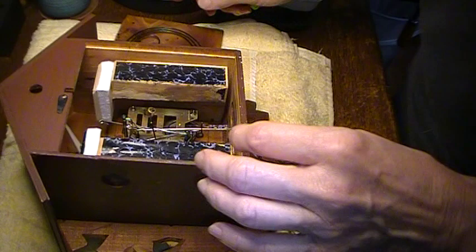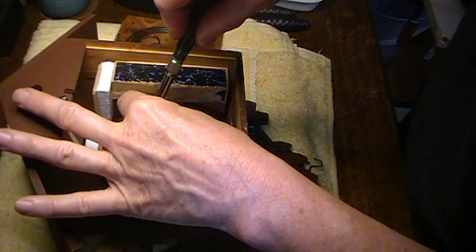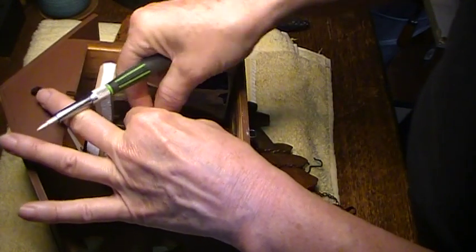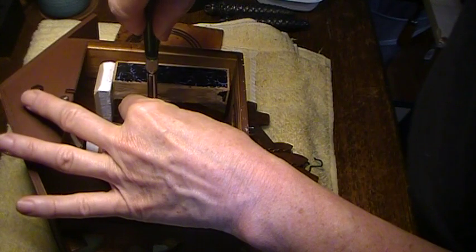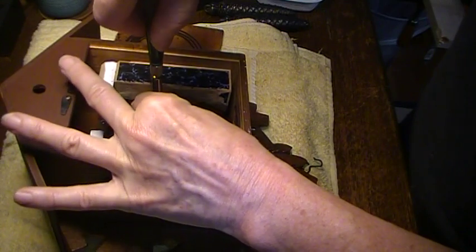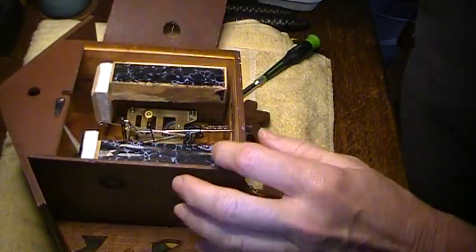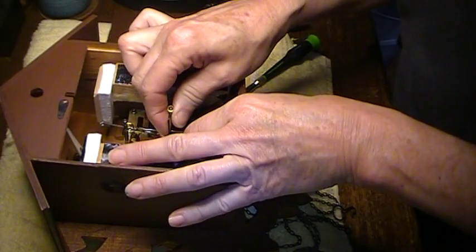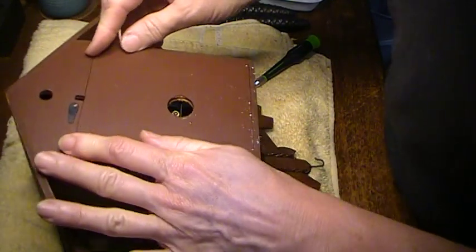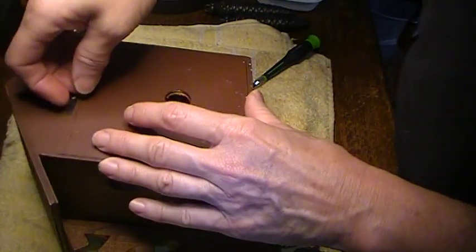I watched my own video just to see. I did flip this over because I had this screw aimed down, and that was the part that was hitting on my wire, on my gong. So I've turned it sideways so that I can make adjustments on it. And get it lined up good. And then the only thing you can do is bend this down. Bent it a little bit too far down, but it's not coming back as far as it was.